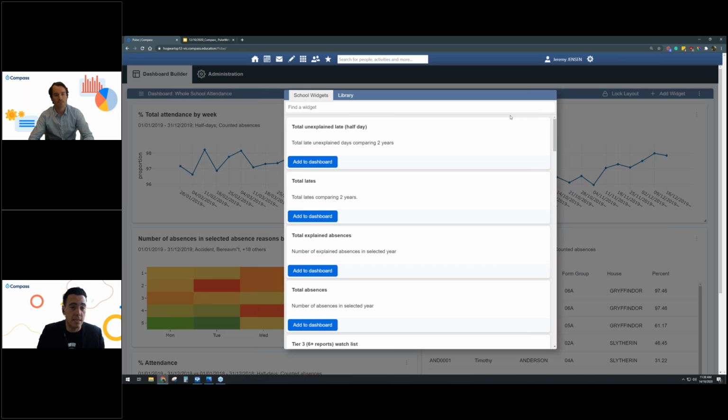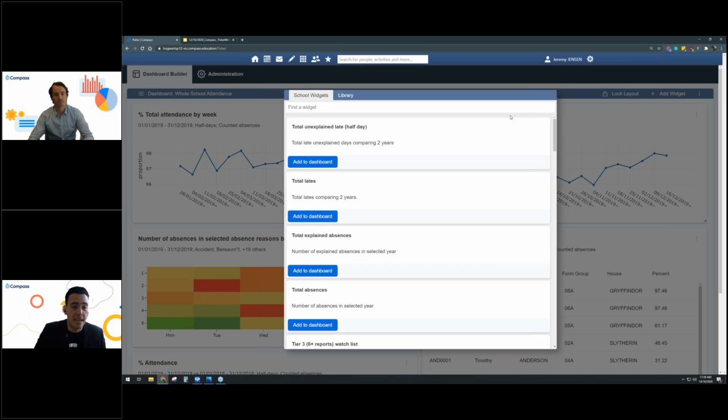And what you'll notice is there's a library full of widgets that will give access to your school. There's about 70 or so widgets that are available as of today within Pulse, and they're really going to cover 3 key areas. We're going to be taking a look at Chronicle, we're going to be looking at attendance information, and then lastly, we're going to be taking a look at learning task data as well. I'm sure there will be some questions about what other capabilities we'll have with this module, and we'll take a look at those down the track as well.